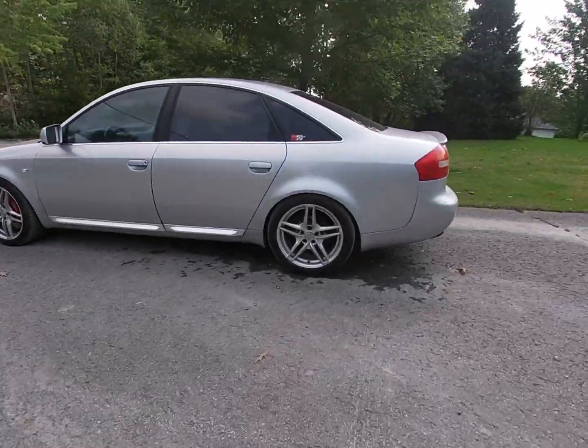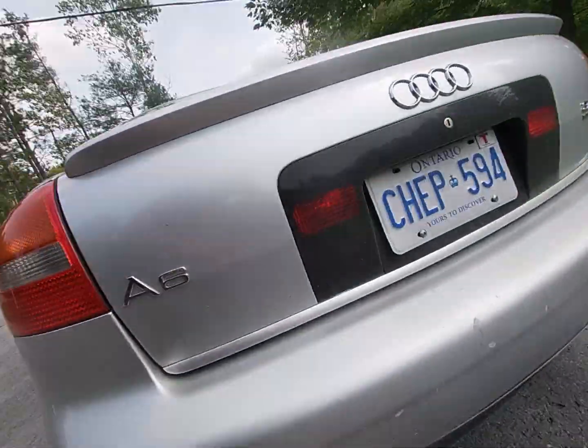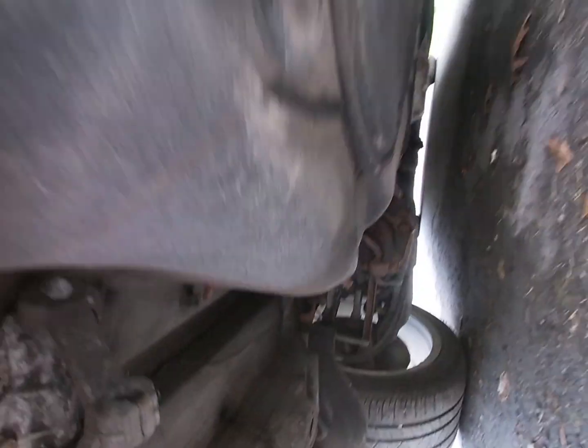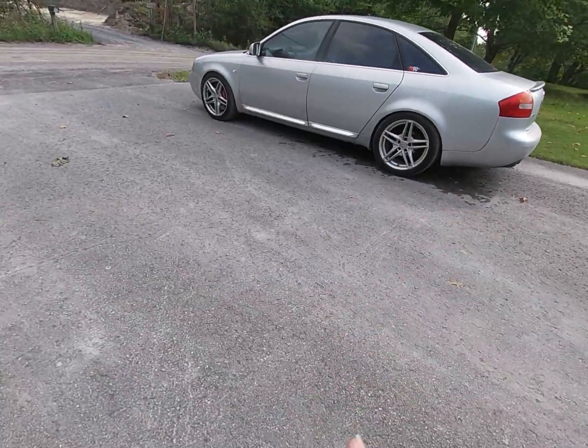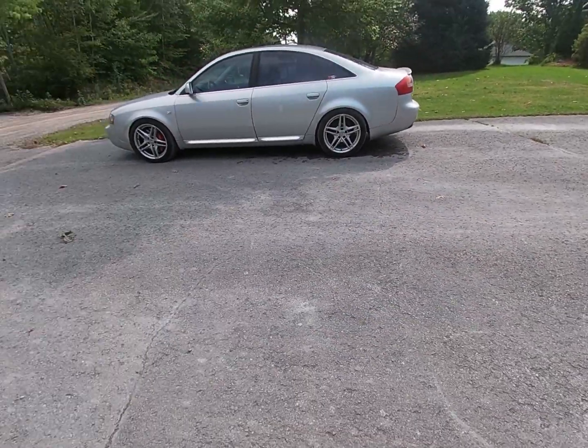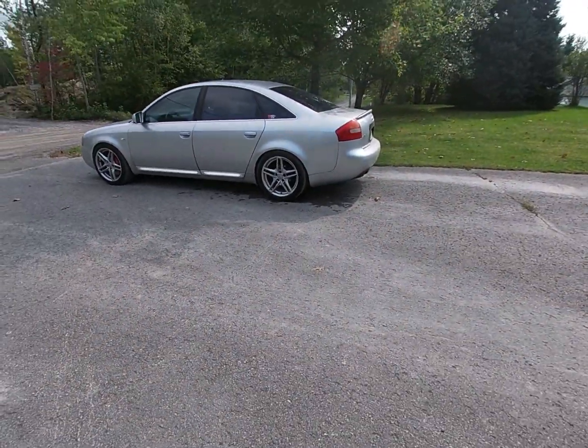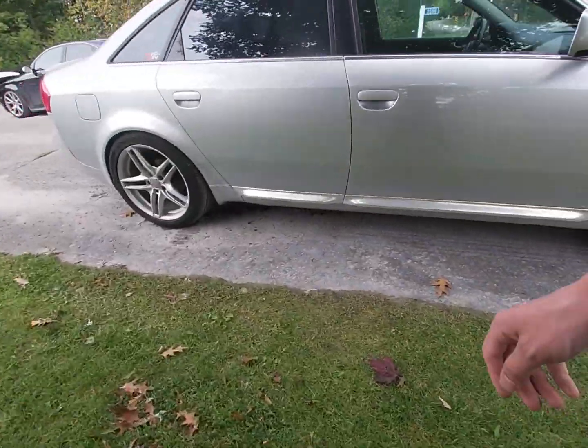I mean, it does kind of need an exhaust because, well, there's not really much of anything under there. The exhaust was so rotted when we got it that when we tried to remove the other muffler, it just kind of fell off from the resonator back. She's healthy, she's running.